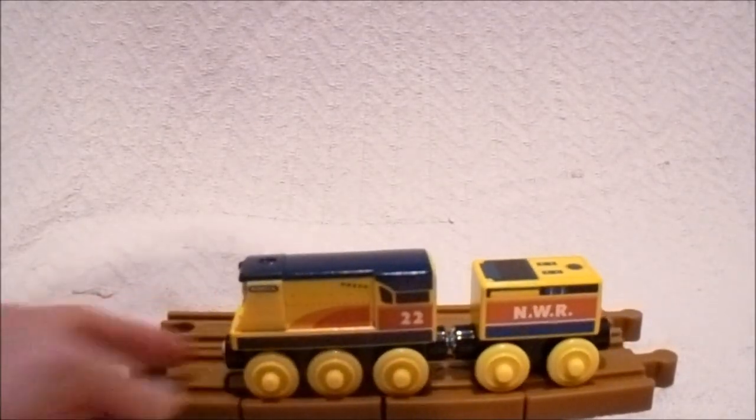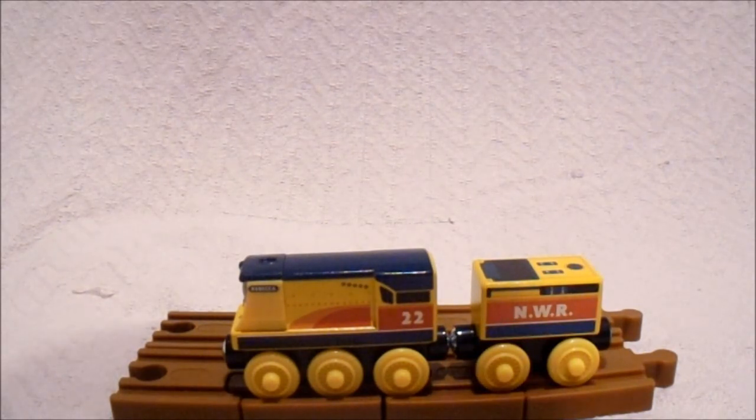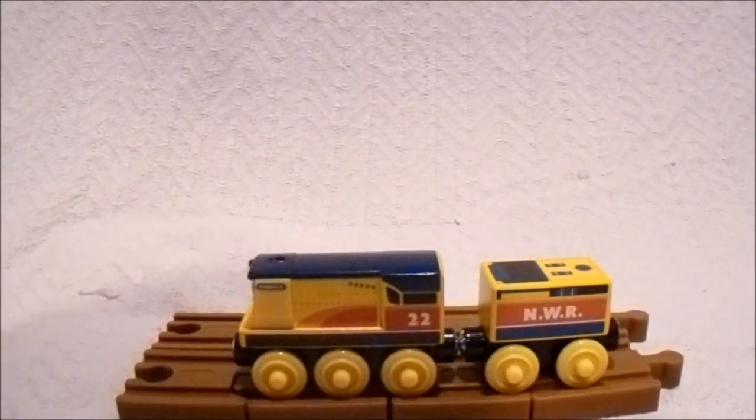So, once again, if you're not so nitpicky, you probably would not be bothered by how short the tender engines in the Thomas Wood line are compared to the Thomas Wooden Railway. It's personally not so much of an issue for me. I mean, it probably would be good if she was actually the same length as Henry, but this is good for what it is.